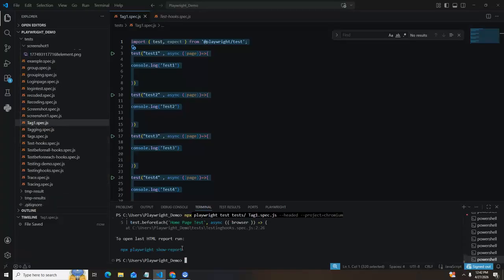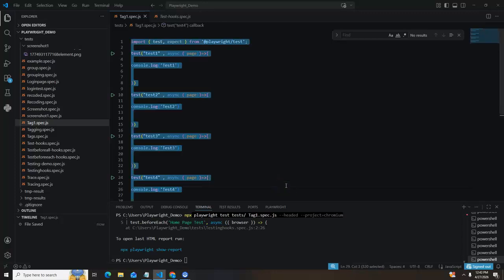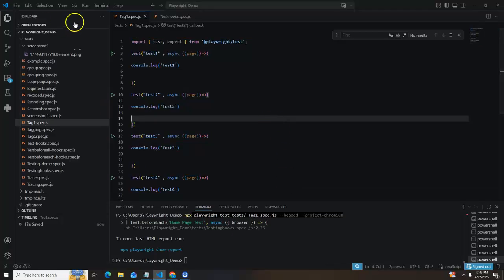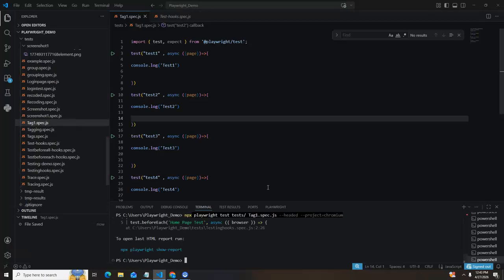First of all we need to save again, Control A, Control S, and now give the command in the terminal: npx playwright test tag1.spec.js headed Chromium. It should execute this time.